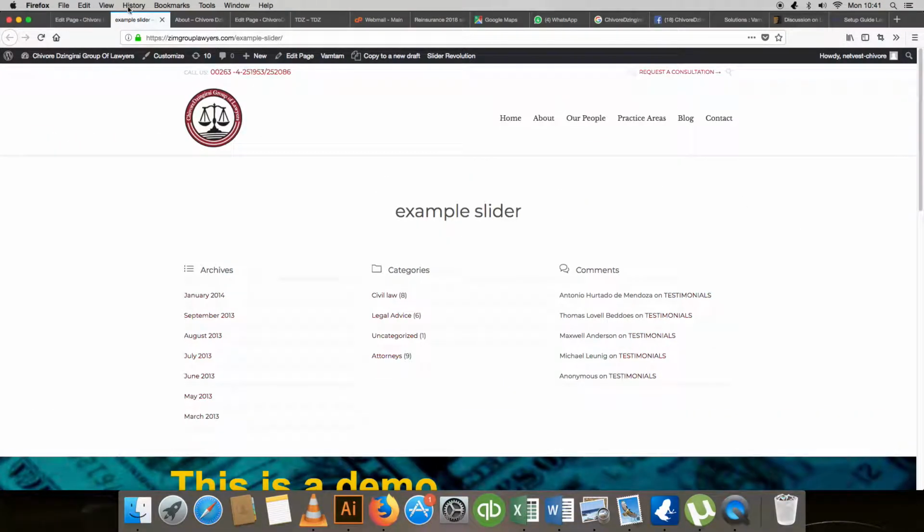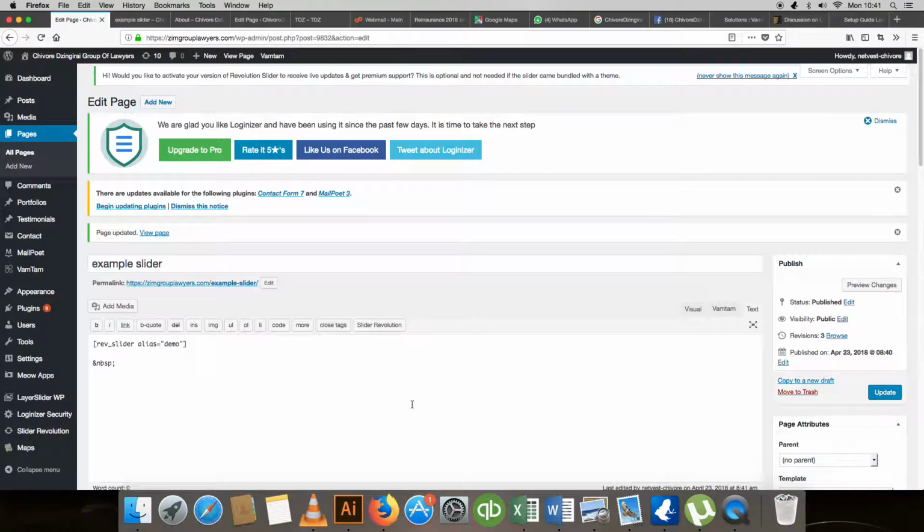So probably if you wanted to replace it on another page, you can just do so. Maybe another slider installed on another page, you can just copy the shortcode of the new slider and then you just paste it inside, and then your slider will be uploaded and updated. Yeah. So thanks for watching. This is pretty much it.